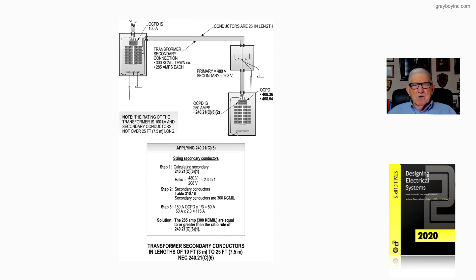And then how you have 240.21C6 for commercial and how you would calculate and determine overcurrent devices and conductor sizes and so forth. So that's what your figure 20-39 is illustrating to you and I. Thank you.